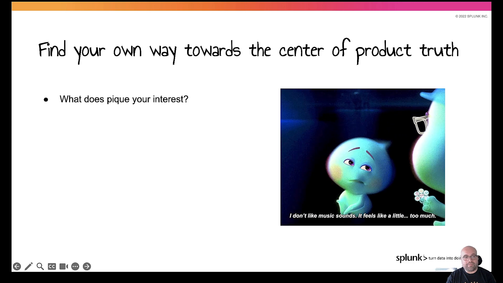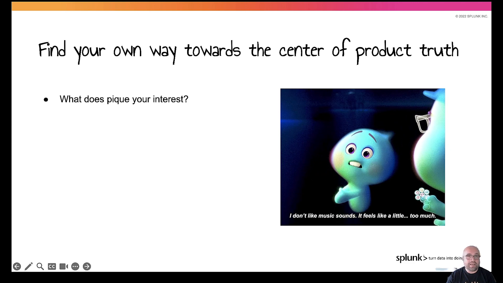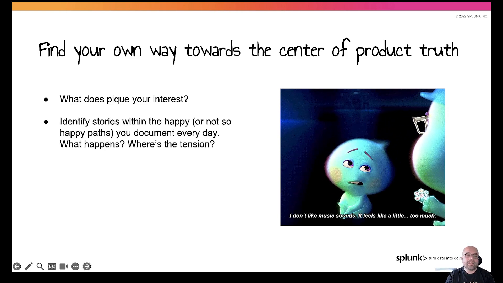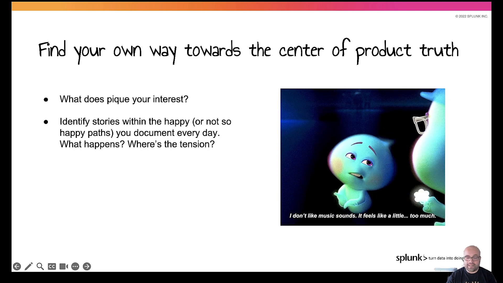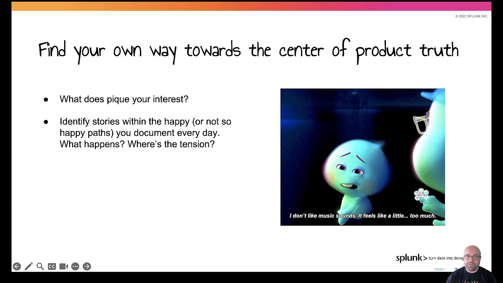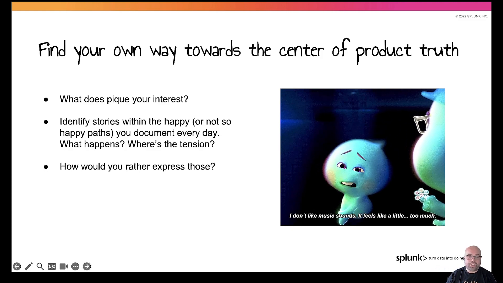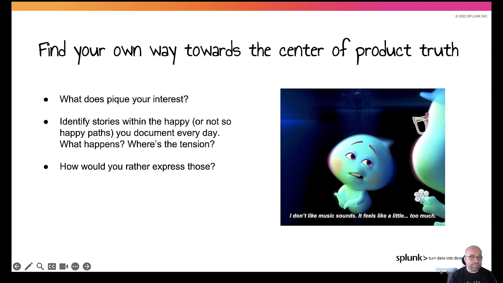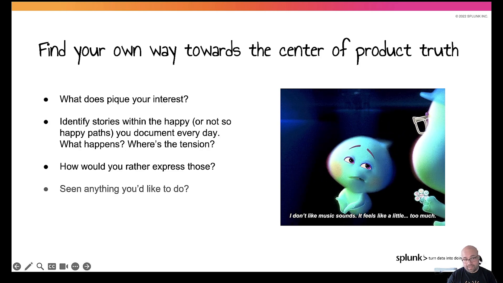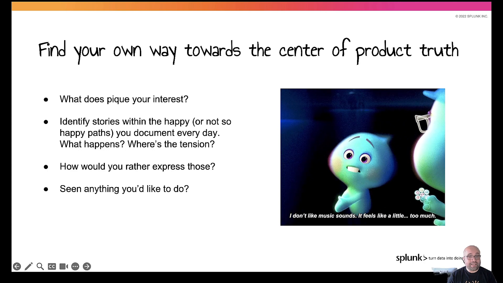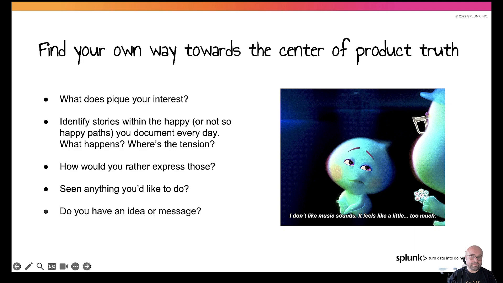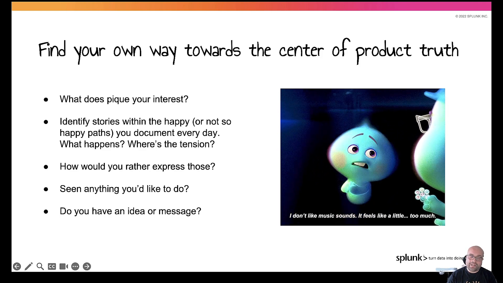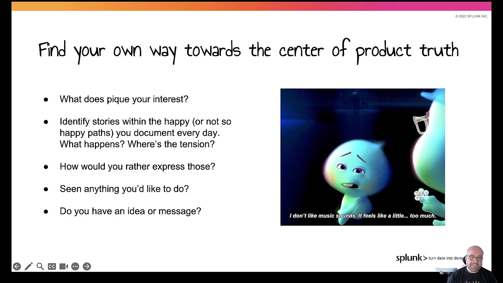One piece of advice related to this: you have to find your own way towards the center of product truth. You have to ask yourself what picks your interest — it's not the same for everyone. I like children's books, but you might prefer comics or videos. Then you have to identify stories within the happy or not-so-happy paths that you document every day: what happens in the product, where is the texture, what is the user trying to do with the product that might be the core of a story? Then you have to wonder what media, what channel, what unconventional tech comms you would like to produce to express the tension of those things happening. You can base that on things you've already seen, like I did with the Apache Kafka children's book. It also matters that you have some sort of idea or message to give a little more strength to whatever unconventional piece of technical communication you want to produce.